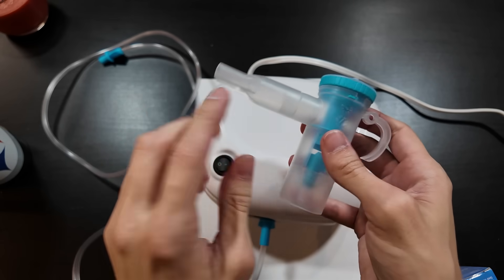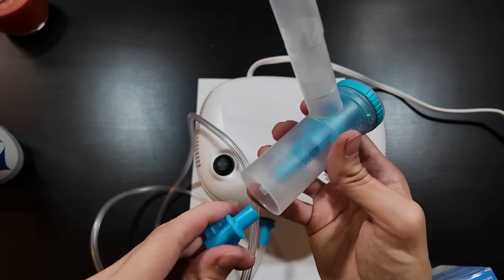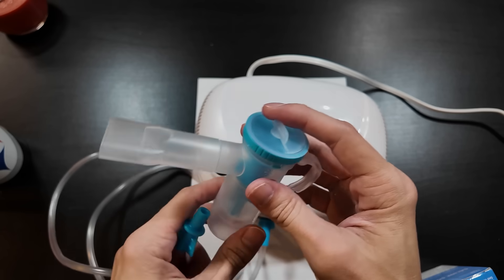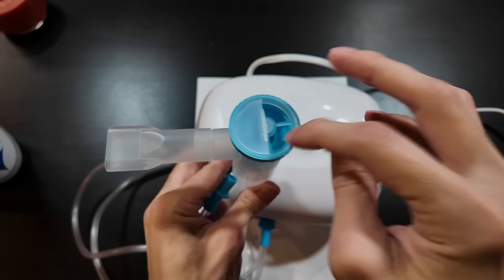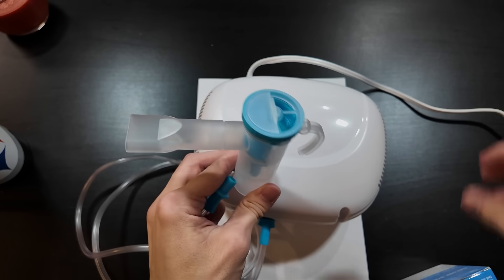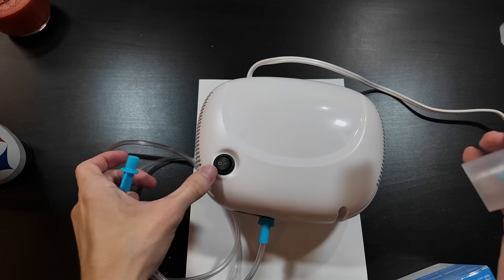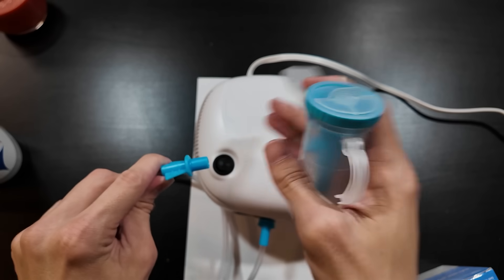For kids and folks who probably can't use a mouthpiece, that's why they have those masks. So this is where my mouth will go and the other end of the hose connects right here. I'm not going to connect it just yet because I want to run this a little bit first. Right here is where you empty the medicine in — that's where I'll be putting the normal saline. I just want to run this real quick to get it moving. Kind of cool, you can feel it coming out.